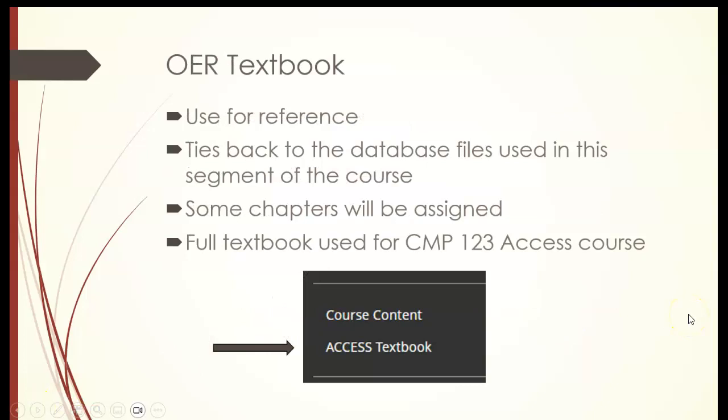We do have access to an OER textbook, and if you look in Blackboard on the left-hand side under course content, you'll see the Access textbook. I also have it placed in Access Module A and Module B under Reading, so you can gain access to that textbook in different locations. This textbook is OER, which is Open Educational Resources, and it is free to use, and we're able to access it through this course and use it for students with no cost to you. Just some chapters will be assigned for reading, but you'll have access to it to look through on your own.